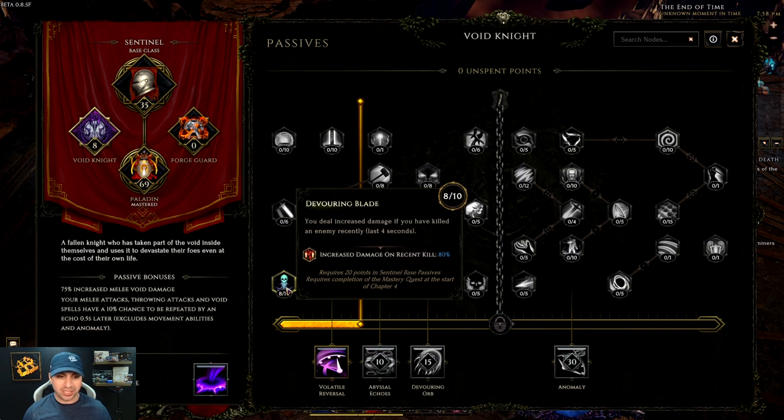And then last 8 points, and this is what I've been leveling on my last 8 skills, is Devouring Blade. This means you deal increased damage if you have killed an enemy recently, and it lasts 8 seconds. Obviously, you are directly casting Smite, so you are killing enemies all the time. And that extra 80, hopefully 100% damage is really, really nice.